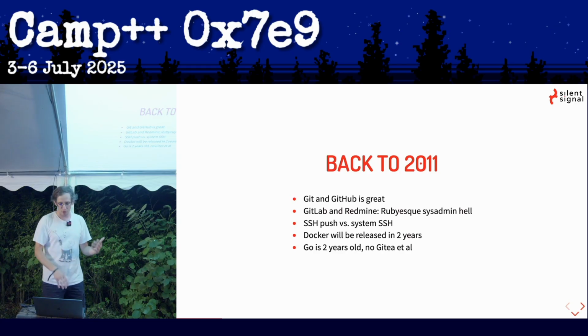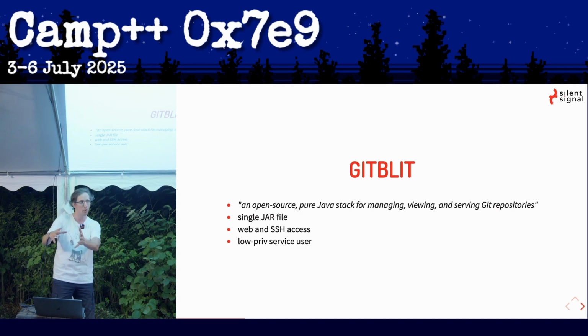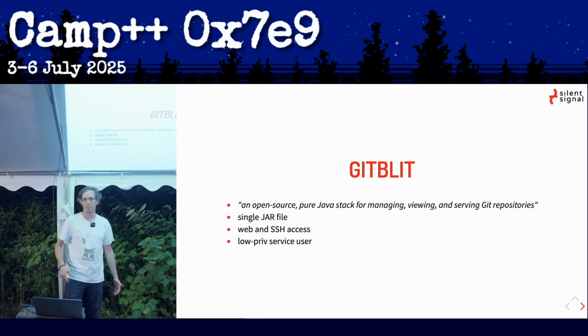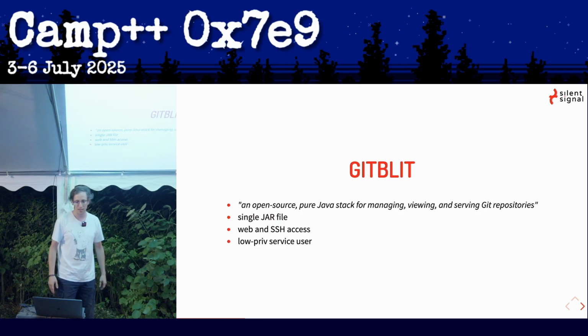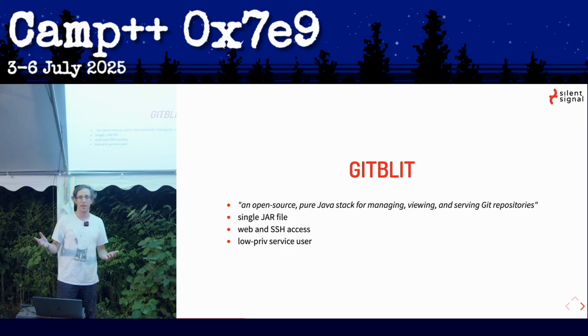So that's why we preferred this thing called gitblit, which was written in Java, and you just had to put a single jar file and start it, and it would also handle SSH, so you don't have to mess up your system SSH daemon. It would listen on a separate port, and the whole thing ran as a single low-privileged user. So even if somebody messes up, it's still isolated a bit. That's what we used so that we could have our own Git repositories and manage our stuff that we did not want to publish on the internet.